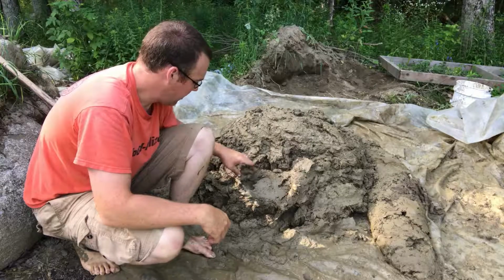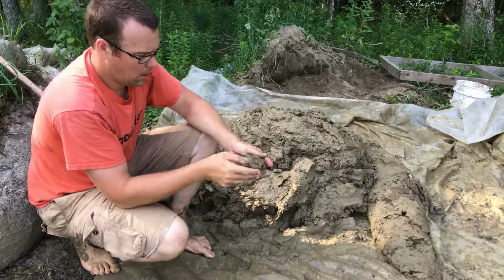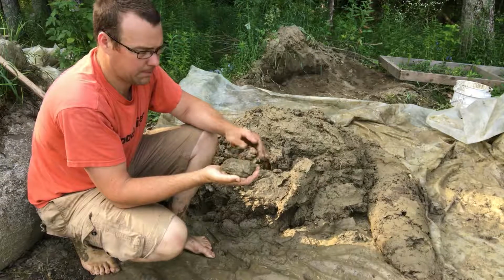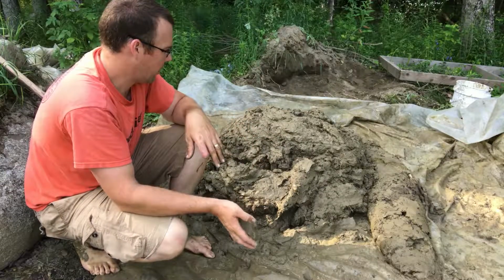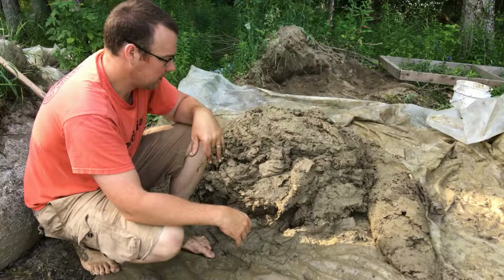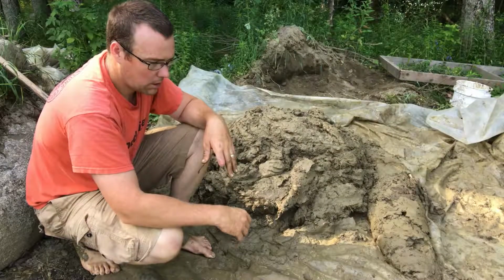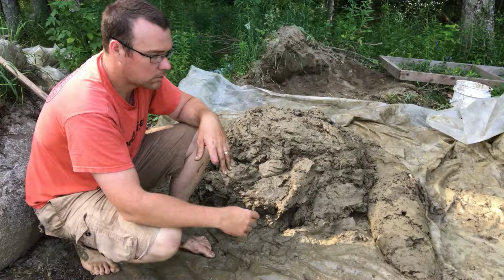So I'm pretty psyched at how this is coming out. It seems to be holding its shape. I think it's a little wet right now, so I'm gonna leave it today. You're supposed to be able to make bricks like that. It's a little bit wet, so I'm gonna leave it and let some of the water evaporate. I was gonna cover it, but I think I'm just gonna leave it open so that it solidifies a little bit more. I put a little too much water in. I don't really want to go get more clay. I think I have enough here to do the dense mud layer that actually sucks up the heat, the thermal mass. So I'm gonna call that good. Go take a shower.